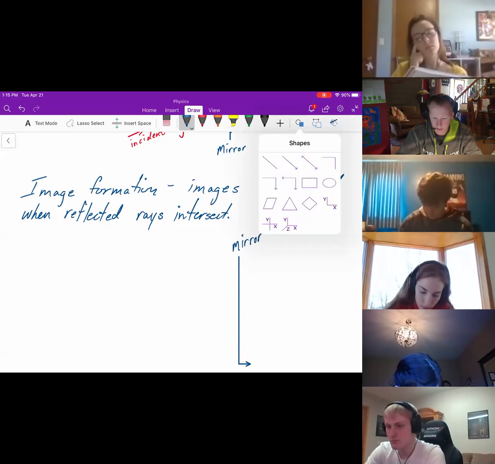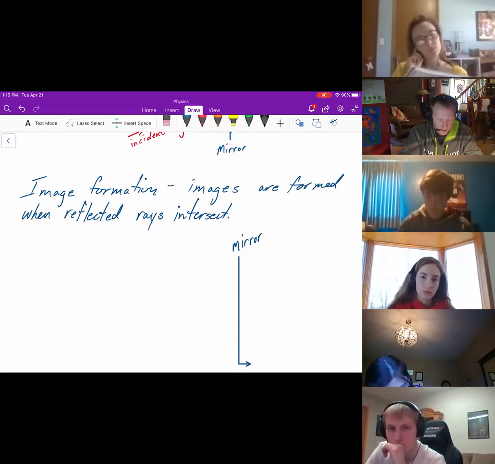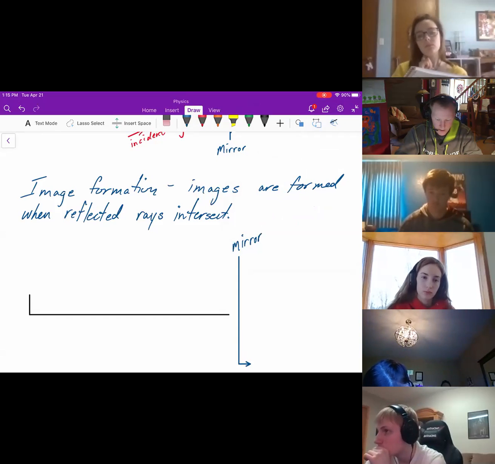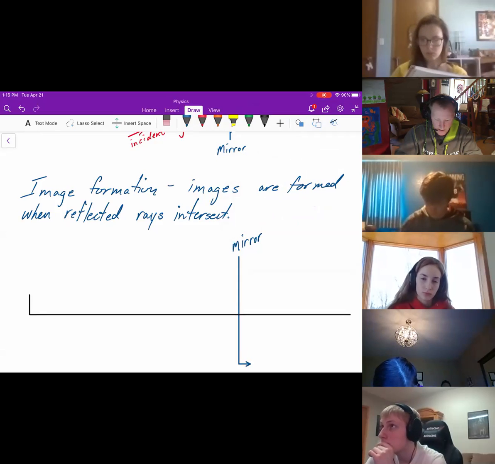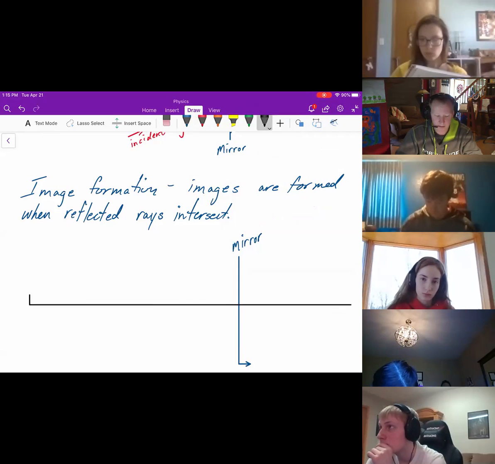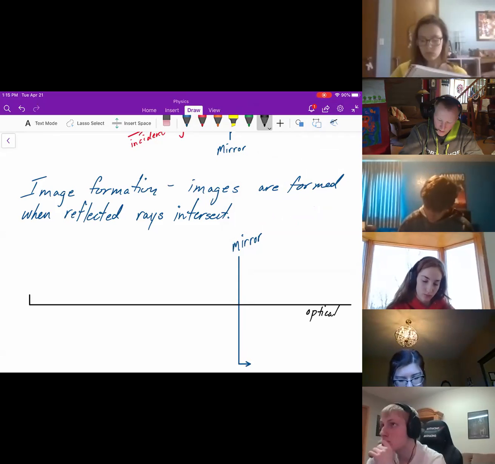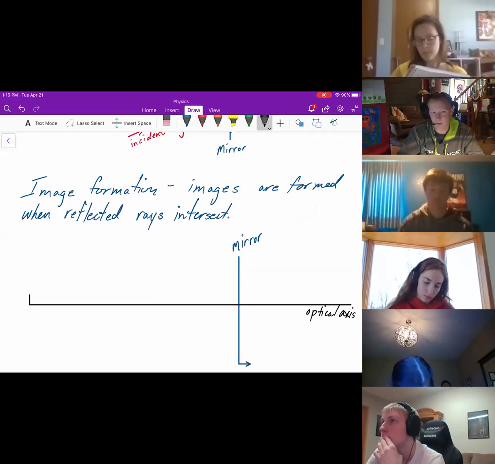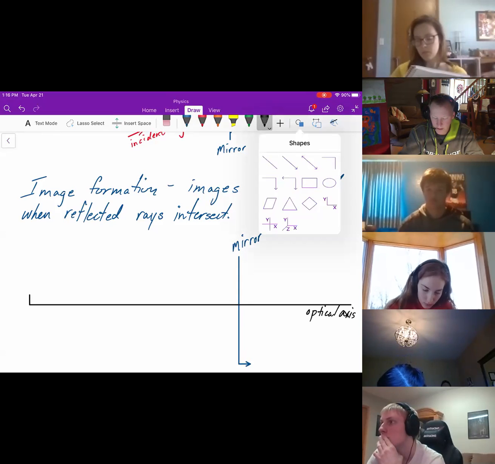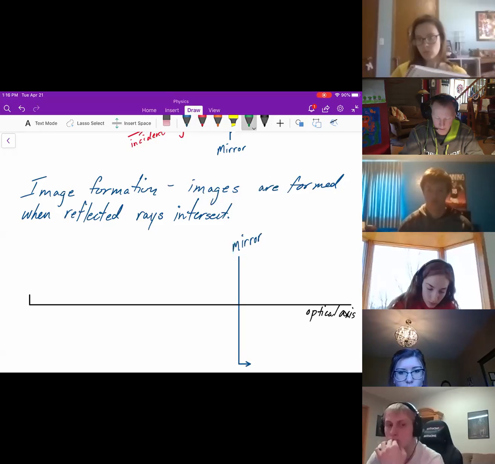And then I'm going to make what is called an optical axis. Again, don't worry about the tail on the far left. This is important though, because we'll use it as our measurement point for a lot of different parts. And then we're going to have an object. And very often we make an object that is an arrow. I'm going to make that green. I'm going to put an object out here.